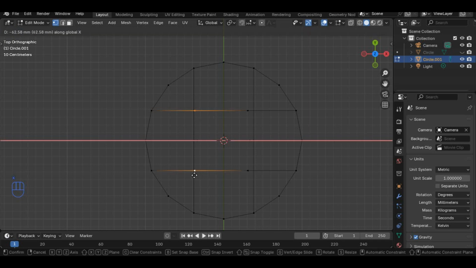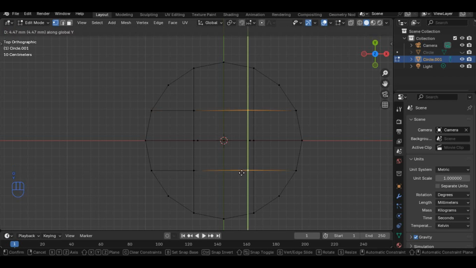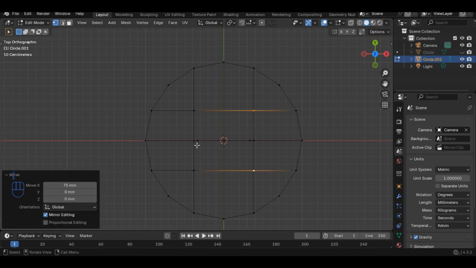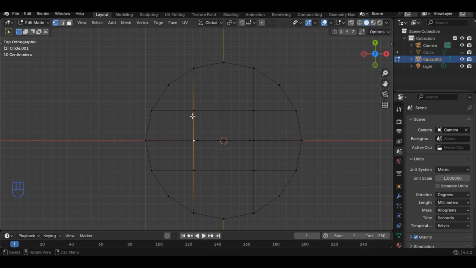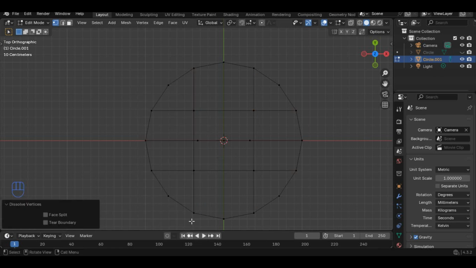So let's try to move manually. Move along the x-axis by, and you see this is something around 75, so I just press minus 75 and put it there. And I take this and this and move around the x-axis. Let's press 75 and we have it there. Then this, you see that this and this are quite problematic, so I need to actually dissolve these vertices.